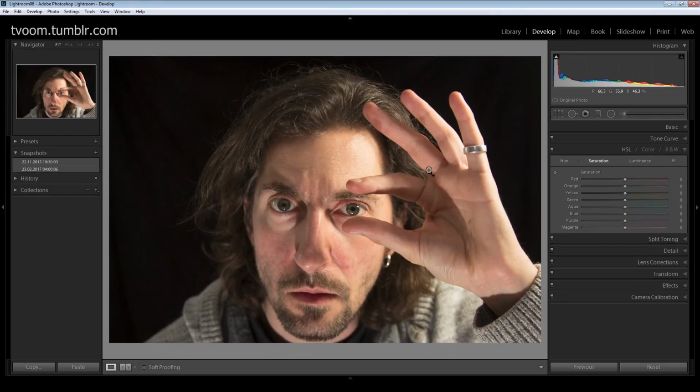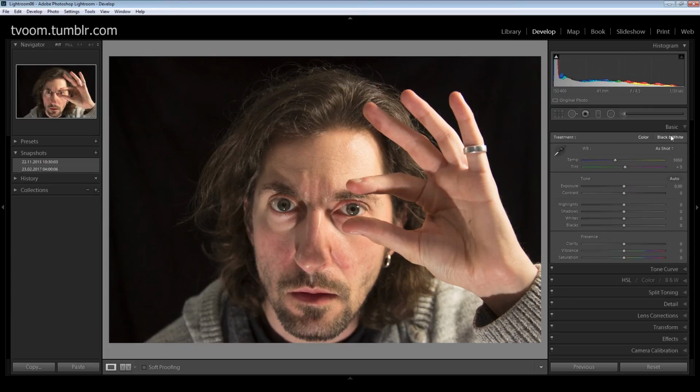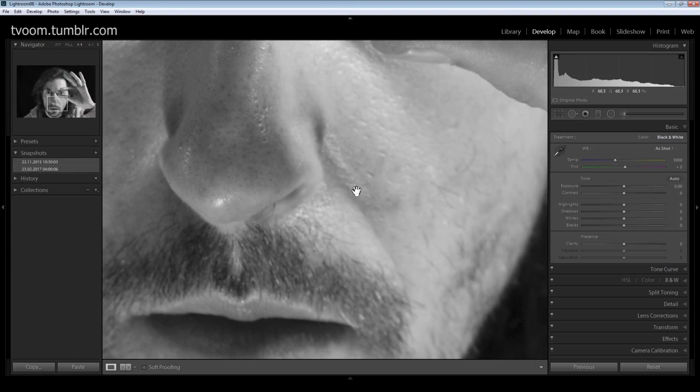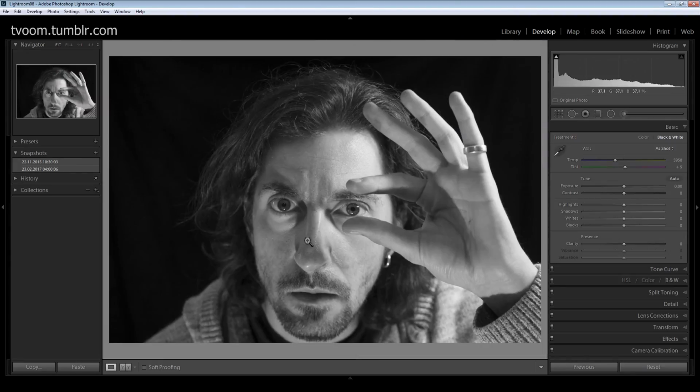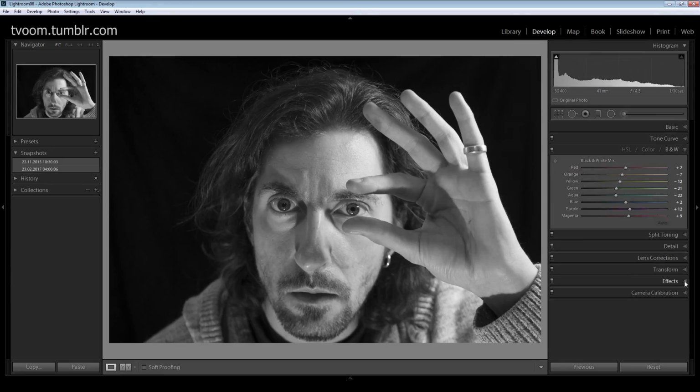That's my stupid face without the edit. And we go to the black and white settings, and you see here there are a couple of blotches. My skin at that time wasn't too smooth, right? And if we go to the black and white mix, we're gonna reset that.